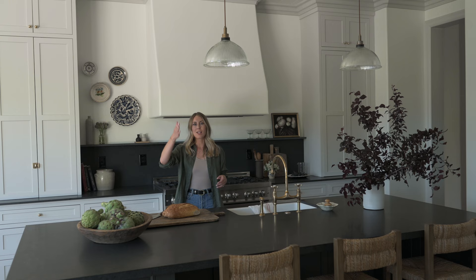I also really like to add side panels to the cabinetry. When I say that, I mean looking at the side of the cabinet rather than just having a flat panel — adding some sort of detail. So adding in a shaker detail, or here in this kitchen we added some board and batten.